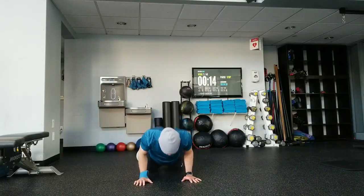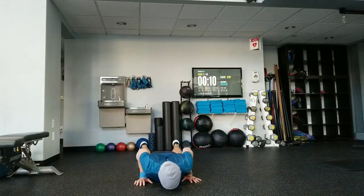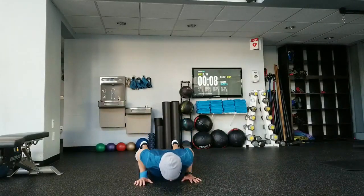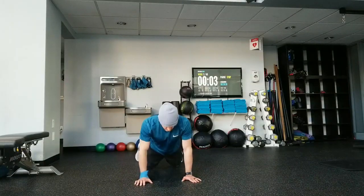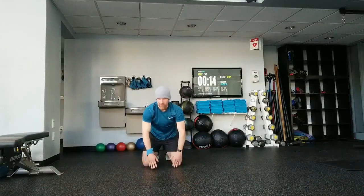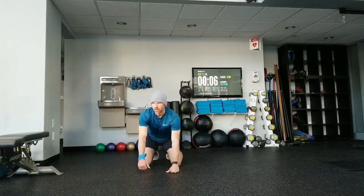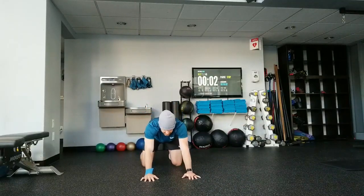Lead with the chest, so you're sticking the chest out the whole time. 10 seconds to go. Not letting that forehead hit down on the floor. Last 5. Good, rest 15. You should definitely feel these a little bit more in your triceps and your shoulders than you would on a regular push-up. And we'll go in 2, 1.